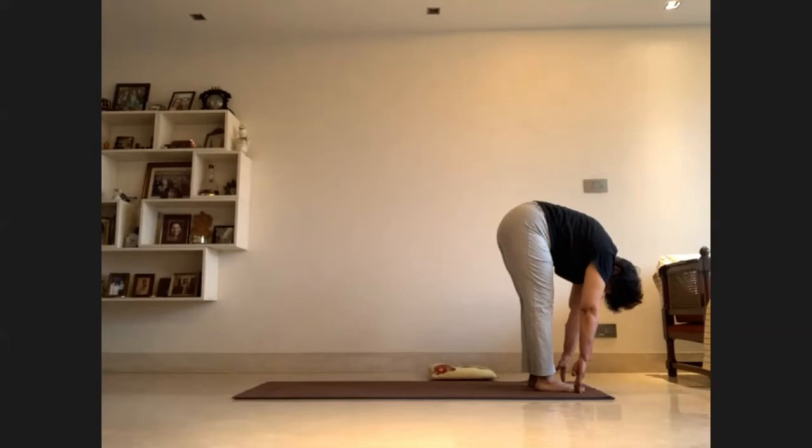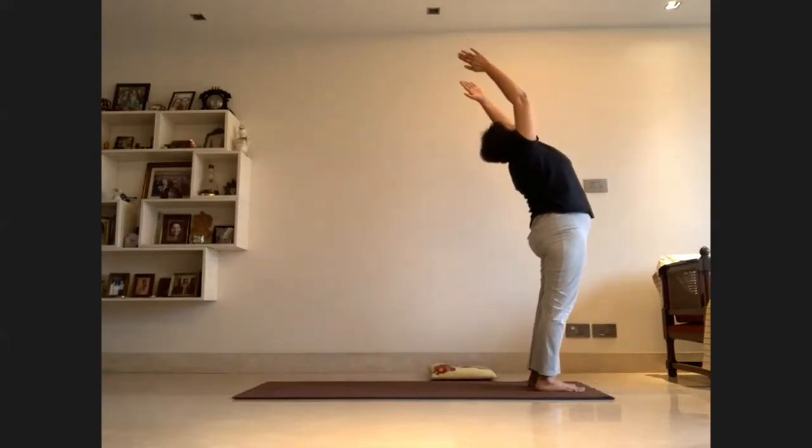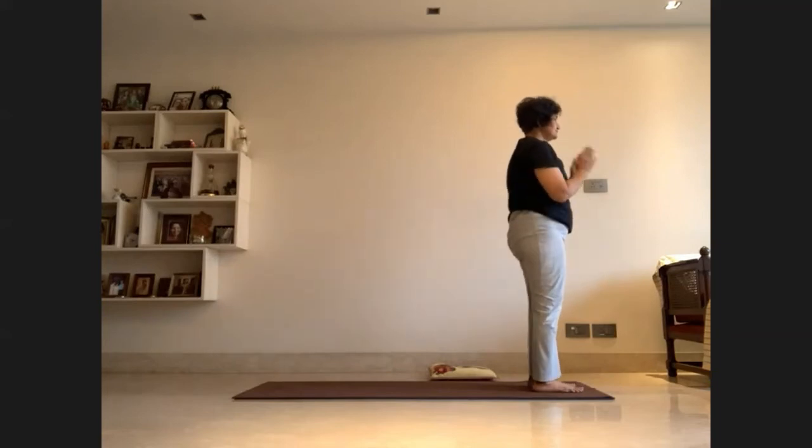Inhale, stretch forward, stretch up, arch back. Push your hips forward. Arms are straight, head and arms in line, looking up. Exhale, release. Last round, inhale and exhale, one.